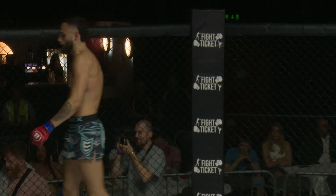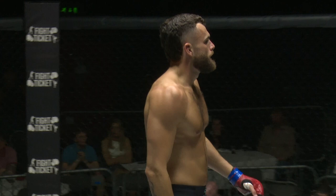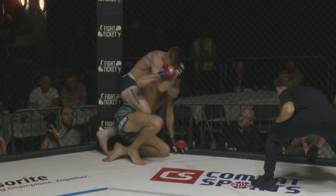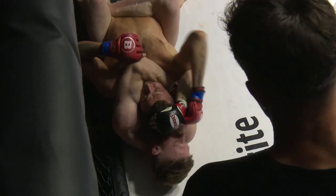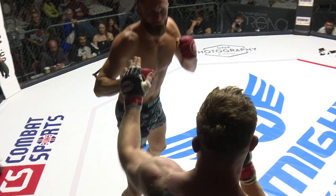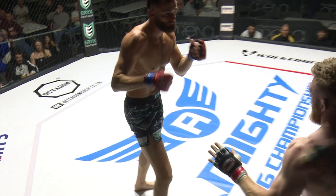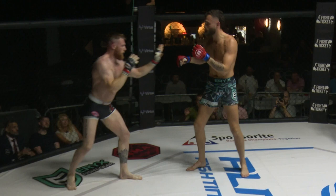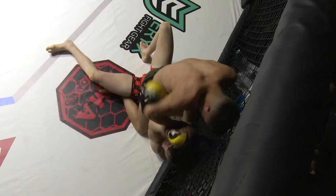Liver kick from hell! My goodness, and a punch on the head to finish! Wow! What a shot there by Joyner. Survives the submission attempts, stays calm, gets up — and right to the liver. That there is never where you want to be in your professional debut, with a man on your back with a body triangle, hunting your neck. But he didn't really put a foot out of place — and here we go: turns in and boom! Bang! It was instant, it landed. He dropped that liver. Comes in, bang, done, over!